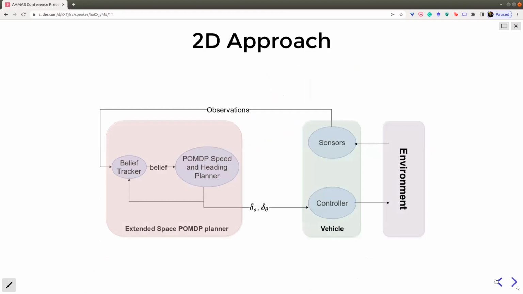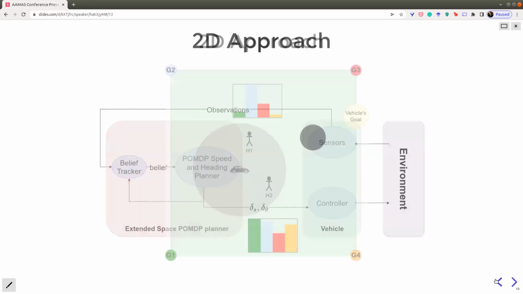In contrast to the decoupled approach, we propose a more effective and general approach to planning for navigation tasks with partial observability and arbitrary distributions. We assert that the POMDP planner should have control over all degrees of freedom that are relevant to the uncertainty it is facing. When navigating among pedestrians, the POMDP planner should have control over both speed and heading, rather than just speed along a predetermined path.